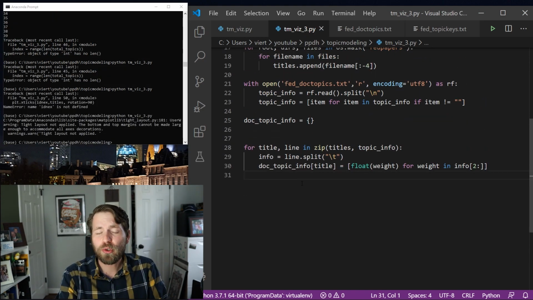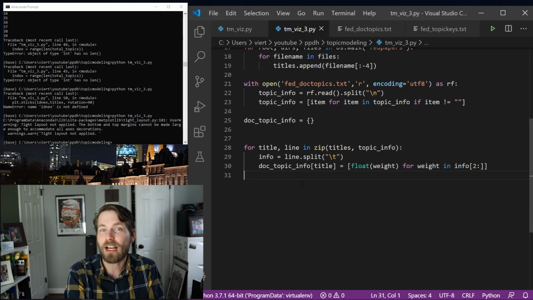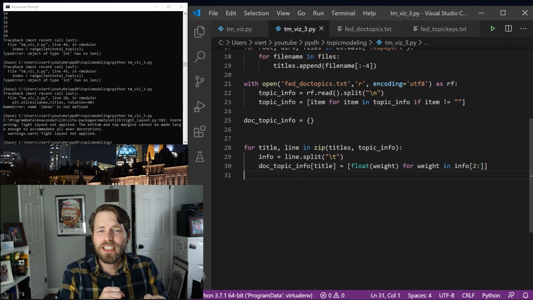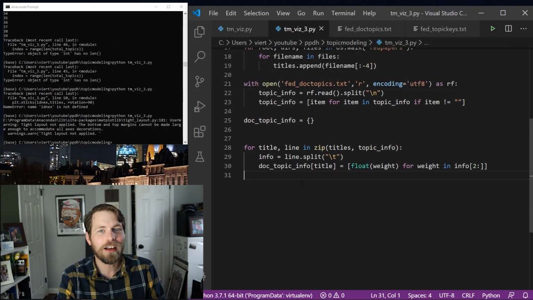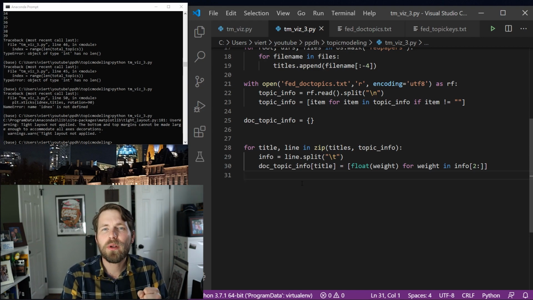So what we might want to do is visualize the weight of every topic in the corpus in each document. And to do this, we can create a stack plot that looks very similar to the Signs at 40 stack plot. But in order to do this, we need to do a little bit of data munging, a little bit of data rearranging. You can use libraries like pandas to make this a little bit easier, but we're going to do this in pure Python.